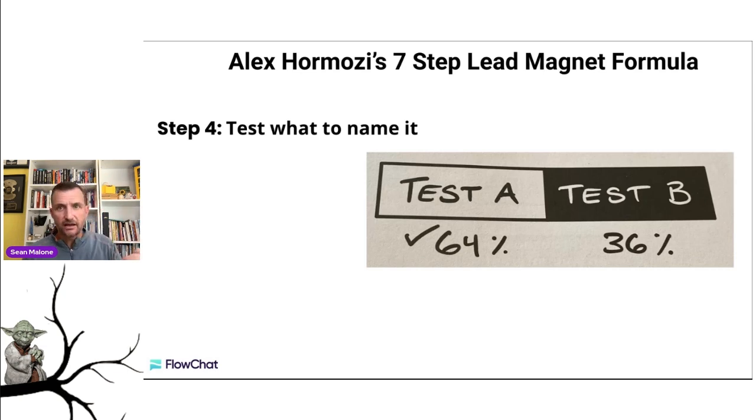In the book, he actually talks through this thing is if you can start testing the name of a lead magnet and people are responding, oh, I like test A versus test B as an example, they'll tell you that they want it to be test A instead of test B, or this name versus that name. And then they'll say, how can I get a copy of it? When you have that test that you're doing and they say, how do I get a copy of it? You've got a for sure winner. So that's a very easy metric that you can look at.